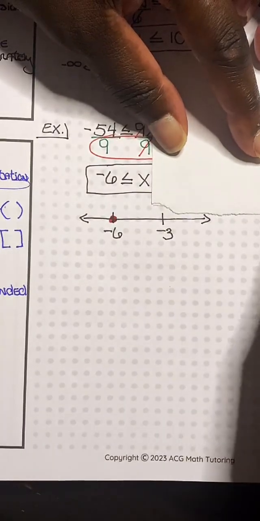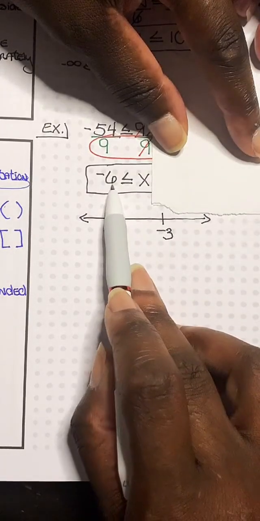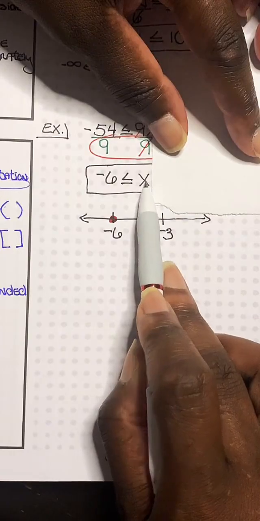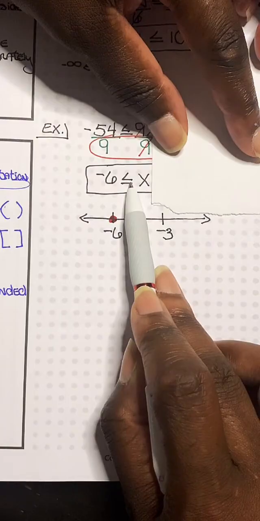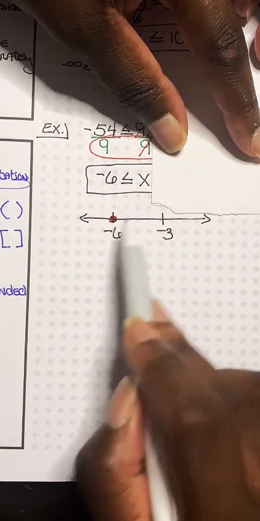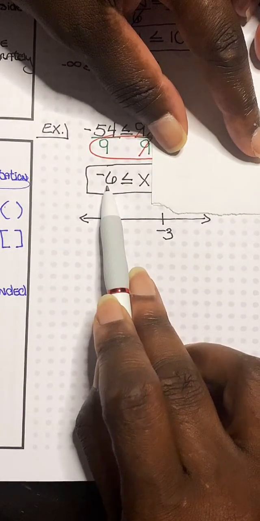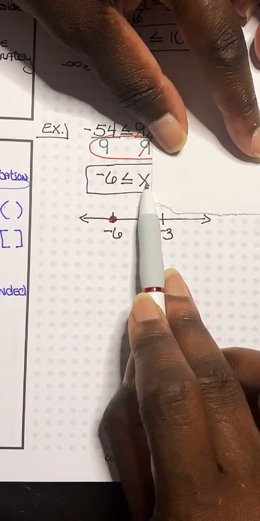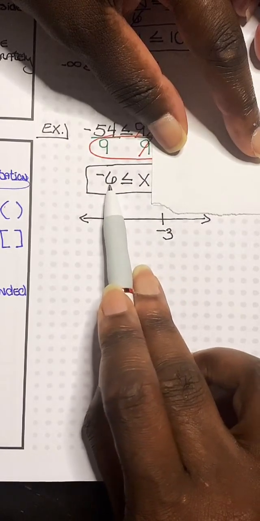Now, I'm not going to do the shading just yet. Actually, I probably could. So if we're saying -6 is less than or equal to x, that means x has to be greater than or equal to -6. So you see how you can arrange it? If your brain doesn't see it from basically left to right, you can trick your brain. That's the best thing about the brain. It adjusts. You can basically talk about it in reverse.